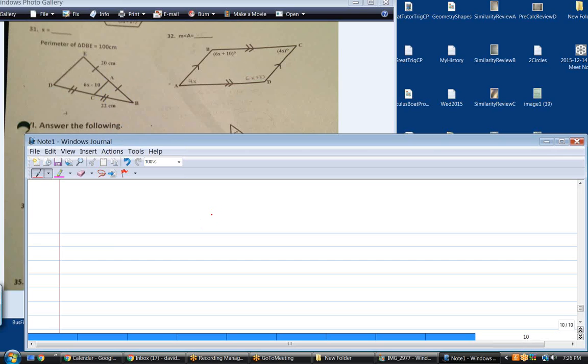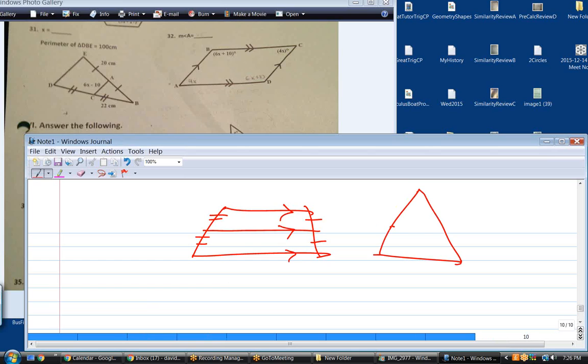In other words, it doesn't matter if I have a trapezoid with a mid-segment. It bisects that side and it bisects that side. That makes it parallel to top and bottom if it's a trapezoid. In a triangle, it just makes it parallel to the bottom. Now, once I've determined that that's parallel to that, what am I looking at here?